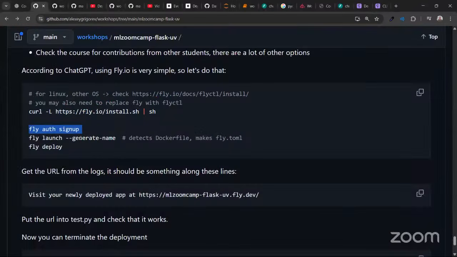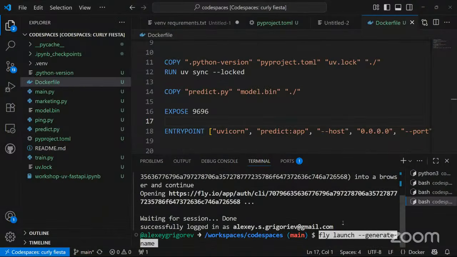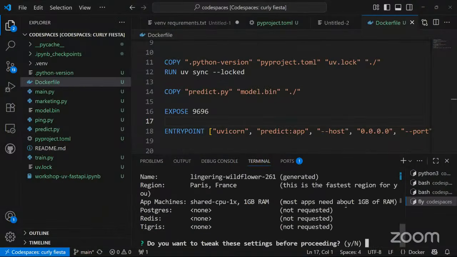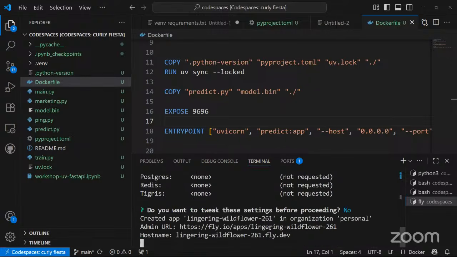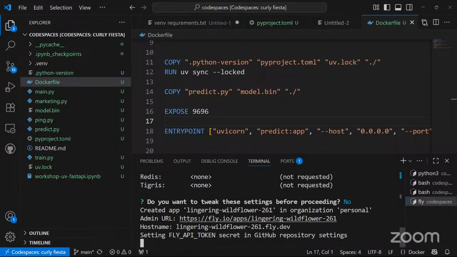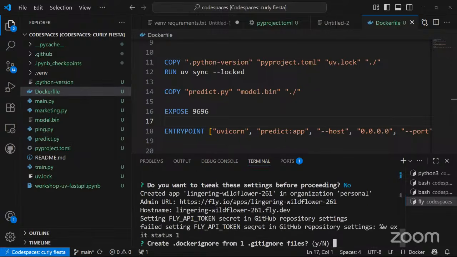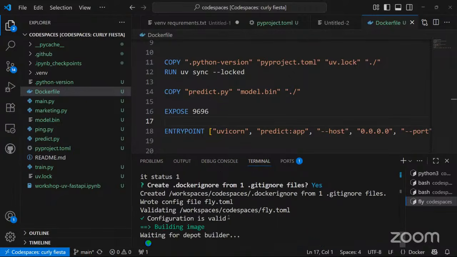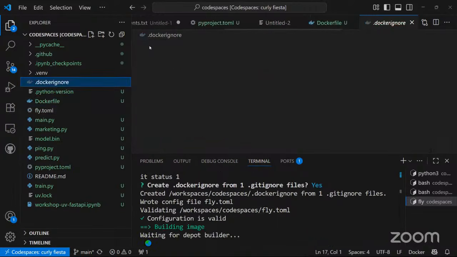Okay, what else do we need? Then we need to execute launch. Okay, do I want to tweak the settings? No, I don't. Create Dockerfile. Yeah, create. Dockerignore. So it created Dockerignore.